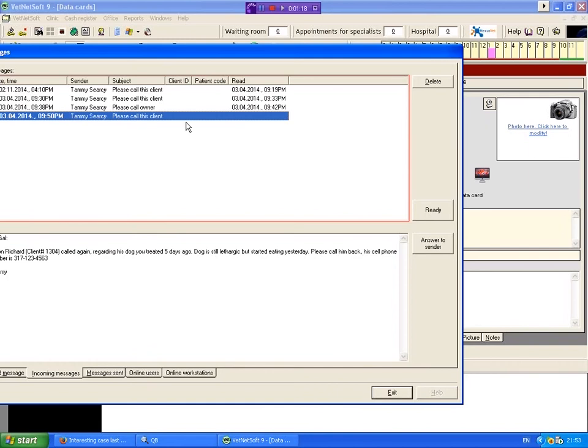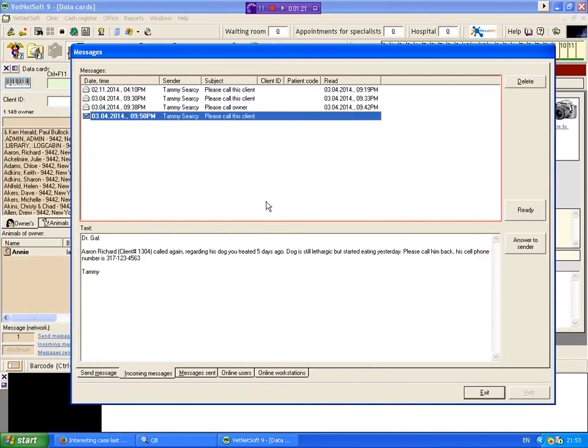Once I click on that message, I see that Tammy just sent it to me, and it shows when I opened it up. The message says that Dr. Gal, this client called again regarding his dog you treated 5 days ago. Dog is still lethargic. Please call him back. His cell phone number is here.